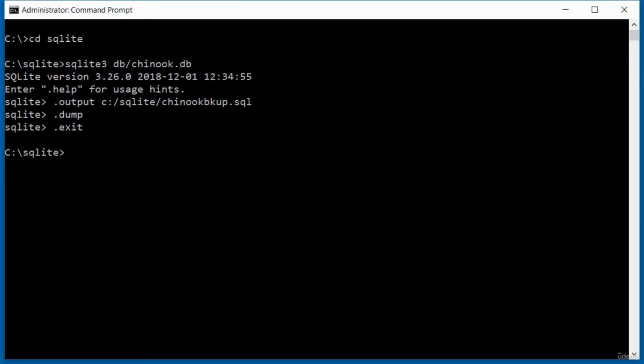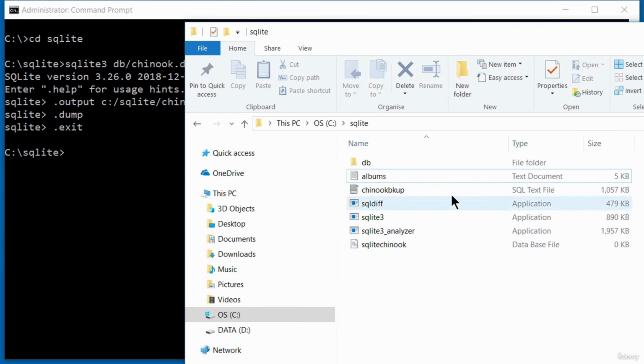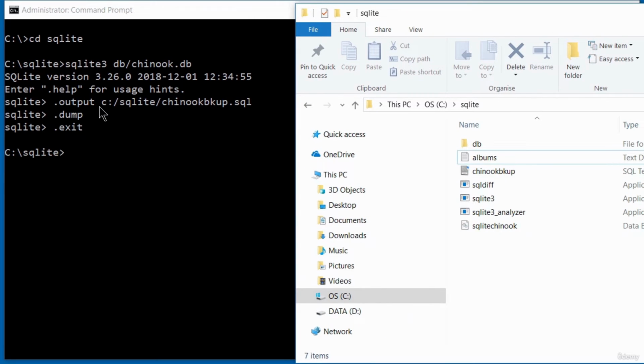So now if I open the location, I should see a file with this name, and it would have dumped the content of the database into that file. So if I open up, you can see here, this is a directory specified on my C drive. There's a directory called SQLite. You can see here the path I have specified in my output. It has created it here. This is the backup. So if I now open that in my text editor, you should see the content of the database that has been dumped into it.